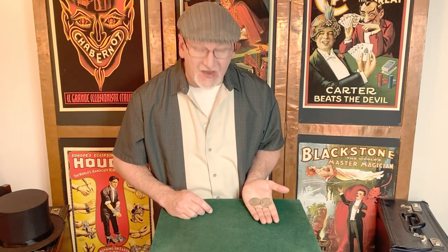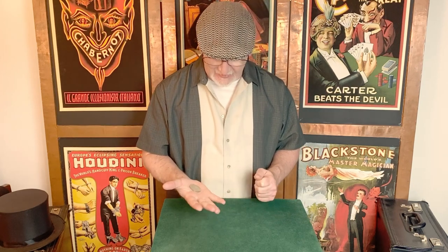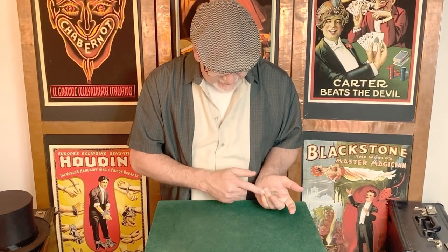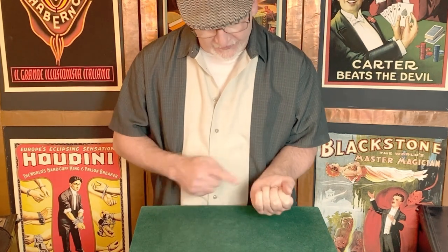Before phase one, we need to get these coins set — a little preset, separated in the hand. This is in preparation for the Hang Ping Chin move, which we also talked about last week. So we're building on prior lessons. We're one ahead here. This hand jiggles a little bit, and as it does, the pinky and third finger apply pressure on the uppermost coin. As your hand turns over, that allows the two coins to separate inside the closed fist. The hand is held vertical so you can be ready to drop one coin out from the lower portion.